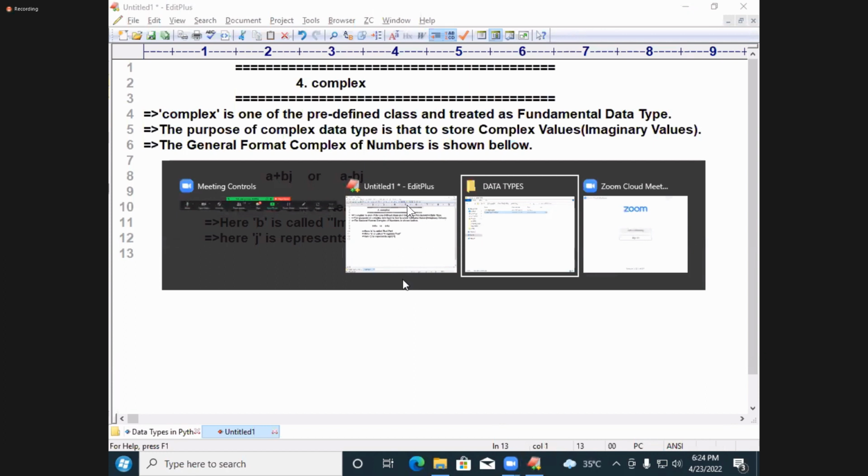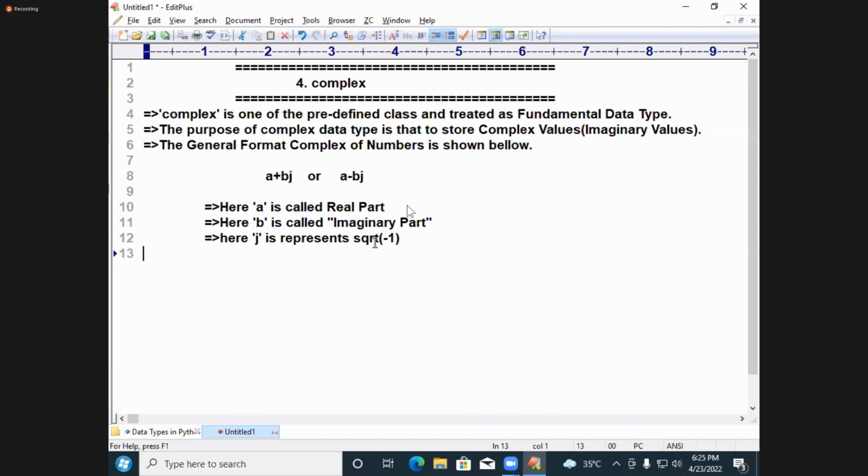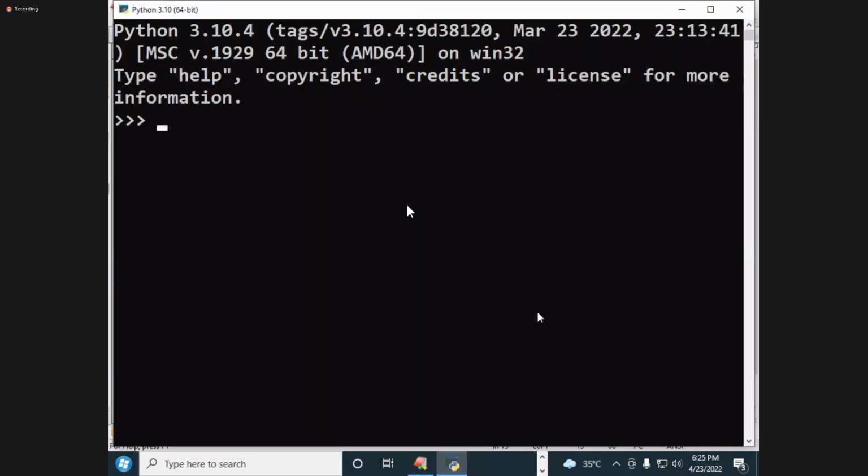I'm going to take you to the testing level. How do you test it? Once again, I'm asking the question like yesterday. Go to the Python command prompt, I said. So in this case, I am having the Python 3.10 command prompt. I hope you started practicing daily. Yes, please practice it. Now A is equal to 2 plus 3j, right? B is equal to 2 minus, okay, one by one I will show you.